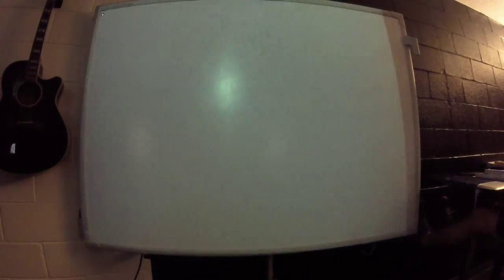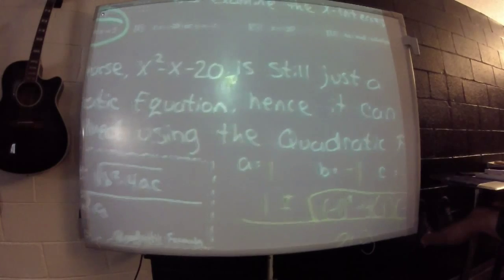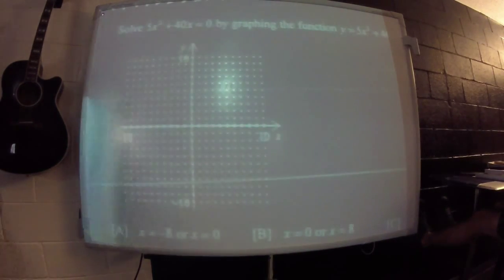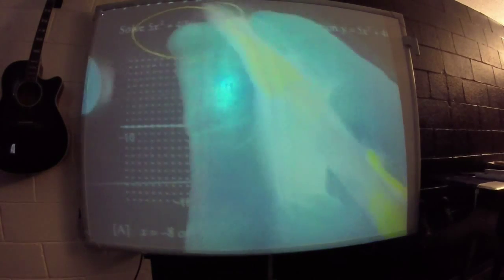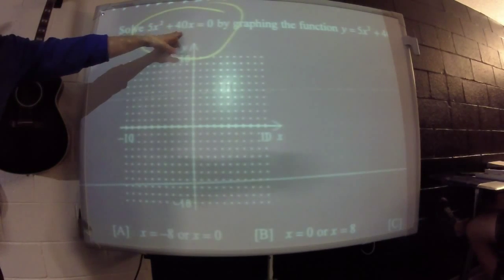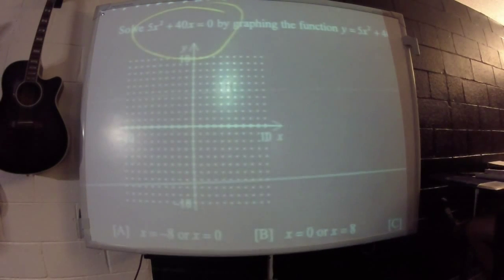Now on this next one, do not work ahead, because what I want to do is kind of divide the class, where half of us, here's the quadratic equation. So I want to go like, let's go right here and divide this way. So we got Shaughnessy, we got Caitlin this way. I want all of you to take the graphing calculator. I want you to put it in the graphing calculator. And then I want everybody at this table and over this way, use the yellow calculator, solve this with the quadratic formula. Remember, A is 5, B is 40, and C is 0.